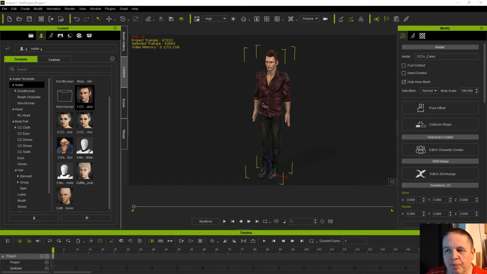We'll be using iClone for the animation and the people. I'll also be using Marvelous Designer for clothes and Blender for scene creation. I know we can do it in iClone, but I will be doing all the scene creation in Blender.